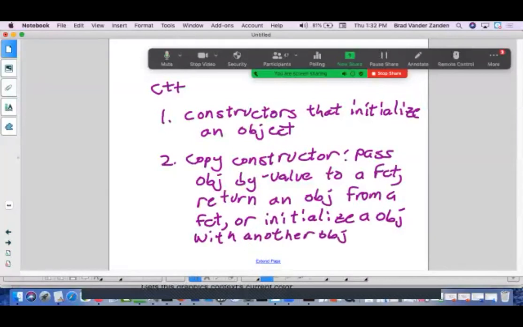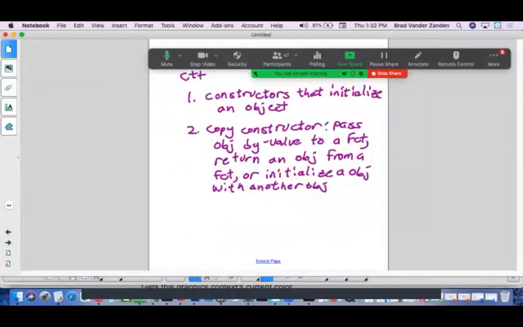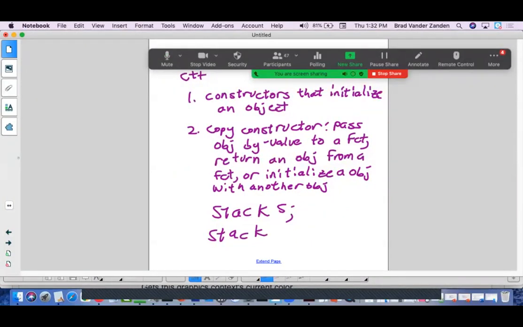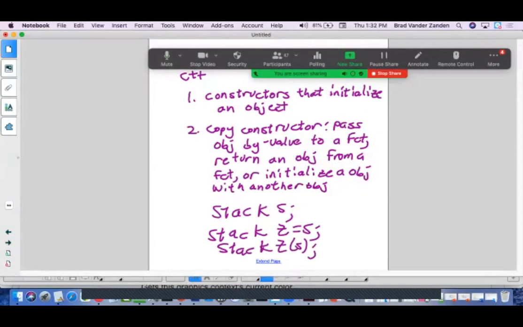That is, if you have something like stack S, and then you say stack Z equals S, or you say stack Z of S. These are initialization statements that call the copy constructor.